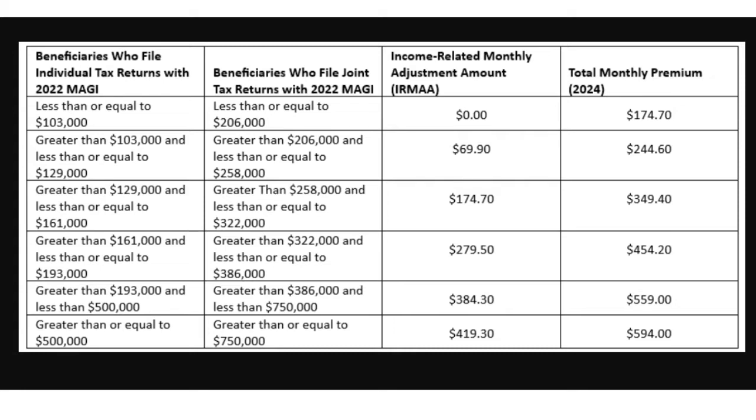So, Abby, let's start at the top. How does IRMAA work and what could cause this penalty? Yes. So IRMAA, if you know what IRMAA is, it's probably because you've been hit with it and you didn't expect it, unfortunately, and it was one of those really bad financial surprises. Otherwise, most people have no idea what IRMAA is. It sounds like the name of a great aunt or something.